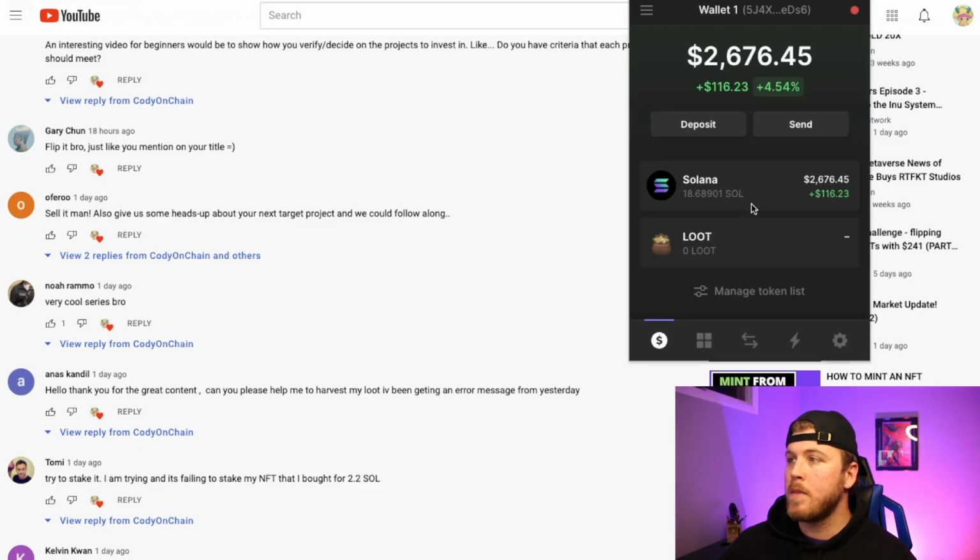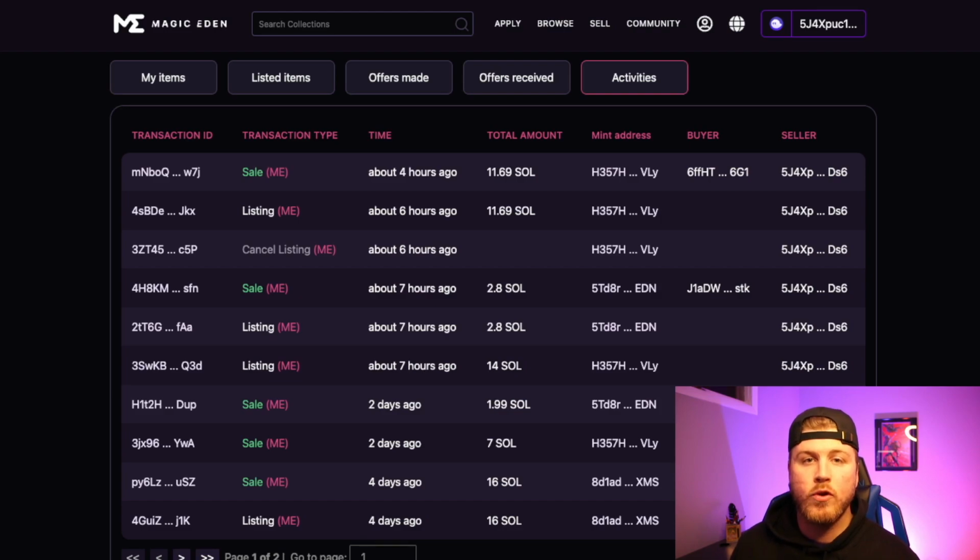So if we jump into my Phantom wallet, you can see that we're now back to 18.7 Sol. My entire Cops Game trade was this. I bought some loot, which I lost money on. I bought a cop and a robber for combined 9 Sol. You can see those right here. I bought one for 1.99 Sol, and then I bought one for 7. Obviously, the 7 was the cop. That was 2 days ago for episode 2.